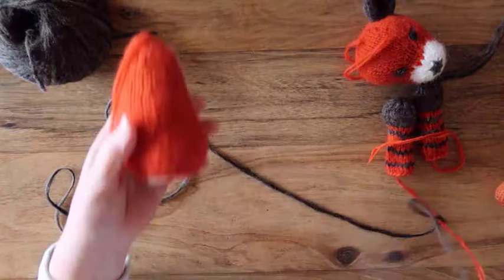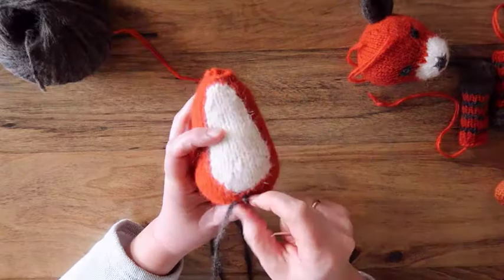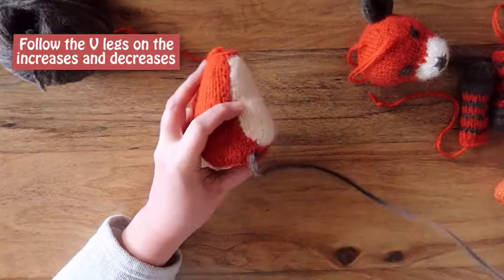For the stripes on the body and legs, I like to make horizontal stripes around the body and legs that aren't perfectly straight or evenly spaced. But if you don't like that, you can make yours evenly spaced and straight across. And I don't add stripes to the stomach area, especially if it's a different color.